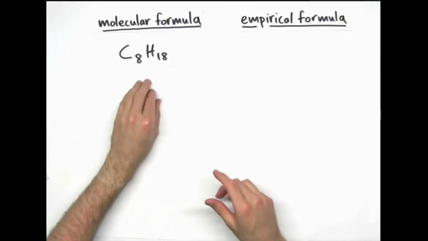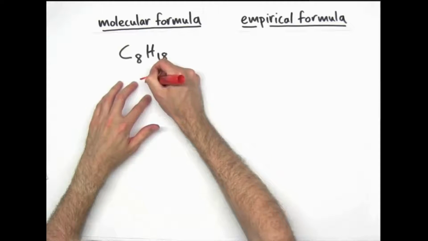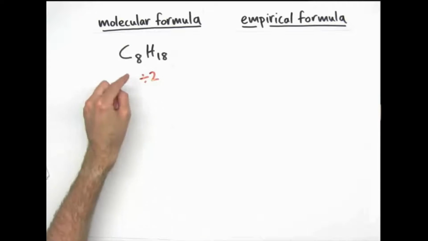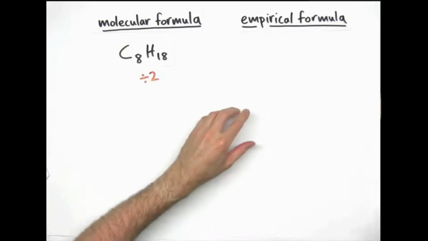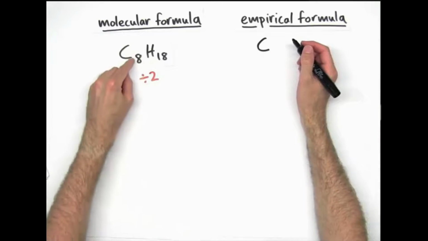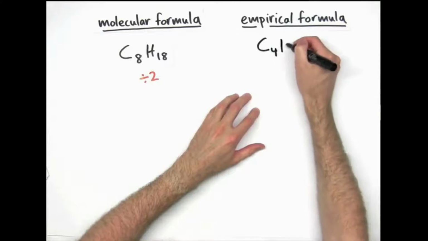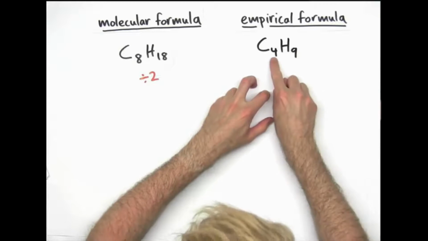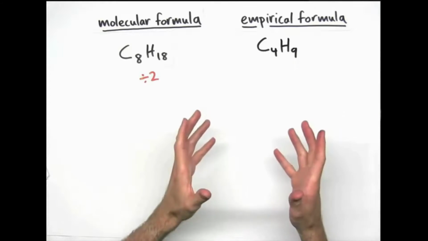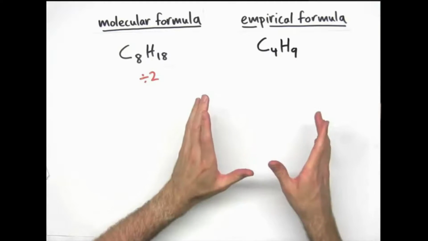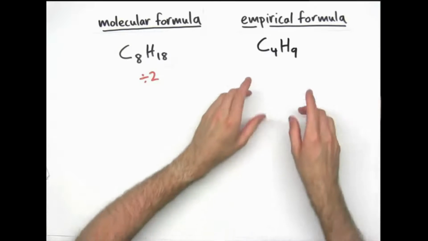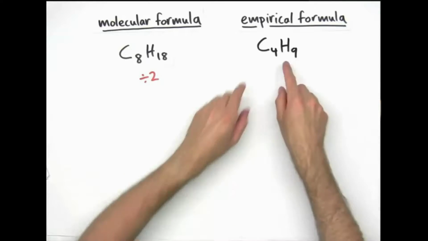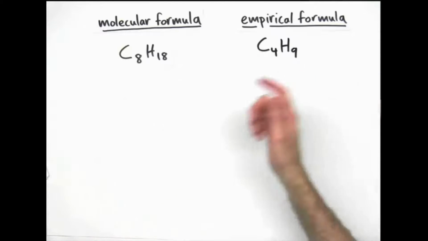Okay, so in this case, we can divide both 8 and 18 by 2. They're both divisible by 2. And dividing both of these by 2 is exactly what we'll do to get the empirical formula. It will look like this. We'll have C, and then 8 divided by 2 is going to give us 4. And we have H, 18 divided by 2 gives us 9. Okay, so now we got 4 and we got 9. And check it out. We can't divide both of these by the same number anymore, okay? That's how we know that this is in its simplest or most reduced form, and it's how we know that we now have the empirical formula, okay? Let's look at a couple more.